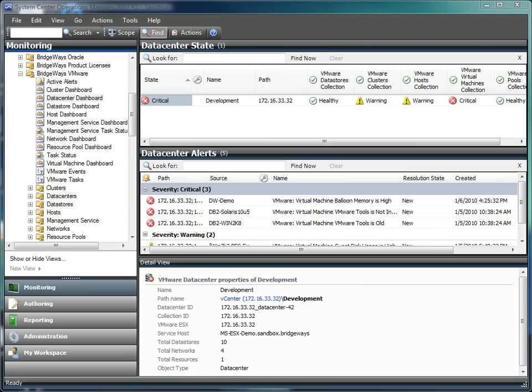In this session, we're going to look at the BridgeWays Management Pack for VMware ESX. This management pack is built to monitor your ESX and ESXi based environments with full support for VI 3, 3.5, and vSphere. The goals of the management pack are to help administrators with the problems of keeping the environment available and healthy, as well as tackling the issue of capacity management. Ensuring that the resources being allocated to the virtual layer are not being over or underutilized is very important to ensuring you are getting the most out of your virtual infrastructure.